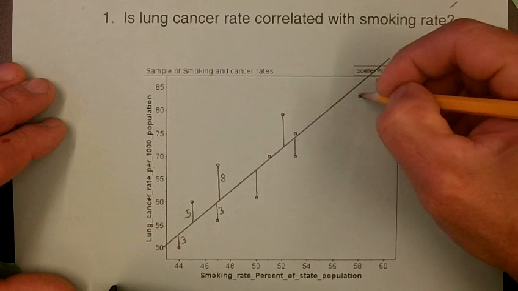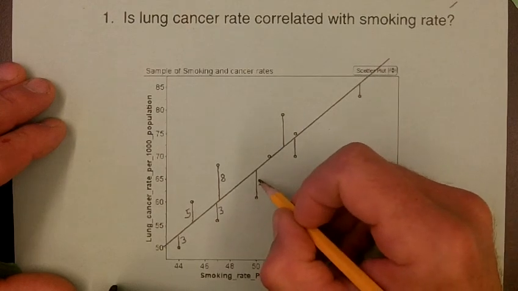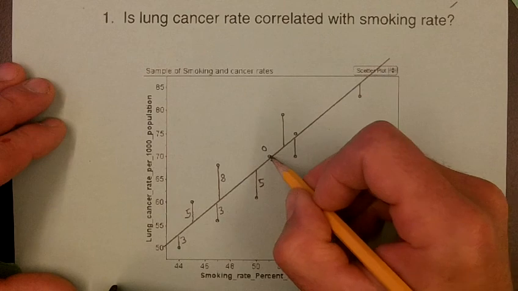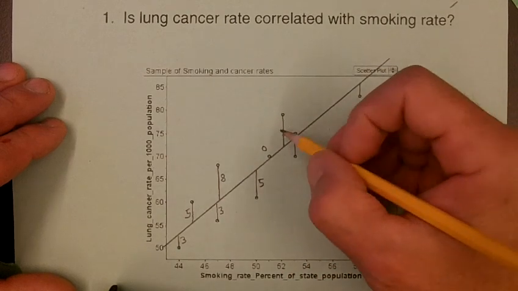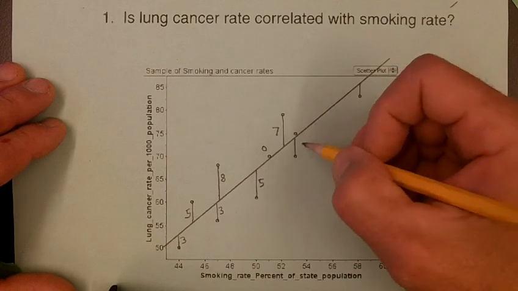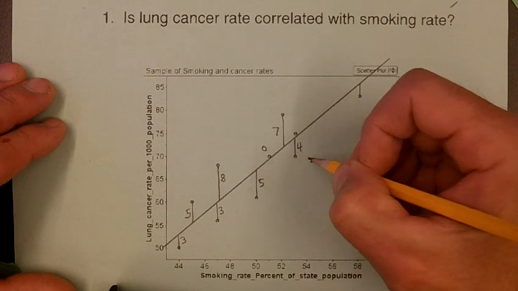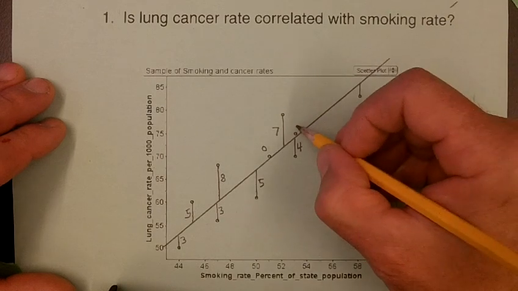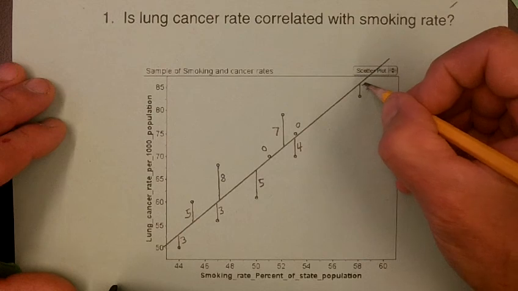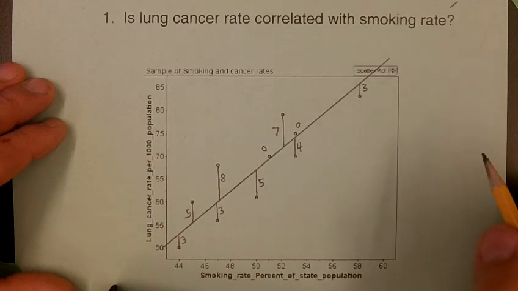And you can do it this way too. So this deviation, I'm looking over to the y-axis, is about 5 people per thousand. This is pretty close to 0. It's right on the line, so we'll call it 0. This point is about 7 people per thousand away from the model. This point is about 4 people per thousand away. There's another, let's call it 0, pretty close to the line. And this deviation is another 3 people per thousand. So we measured all the deviations from the model.